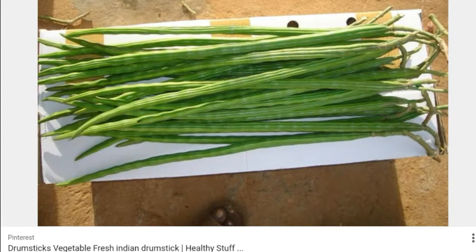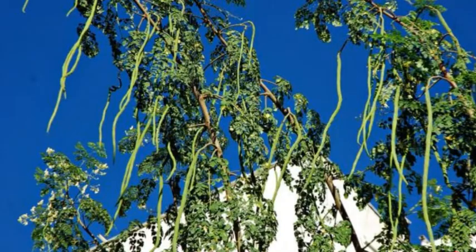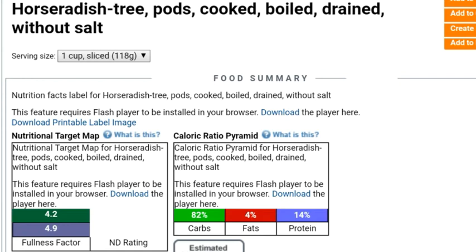This is what we're talking about — it hangs from the tree and grows between 20 and 45 centimeters long. It looks kind of like a really long okra. Here you can see it growing on the tree, and I was wrong — it's actually not a bean, it's a seed pod.